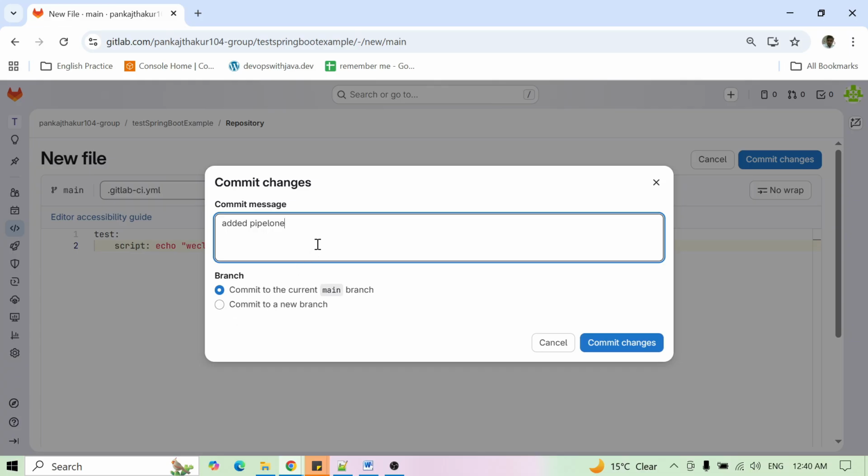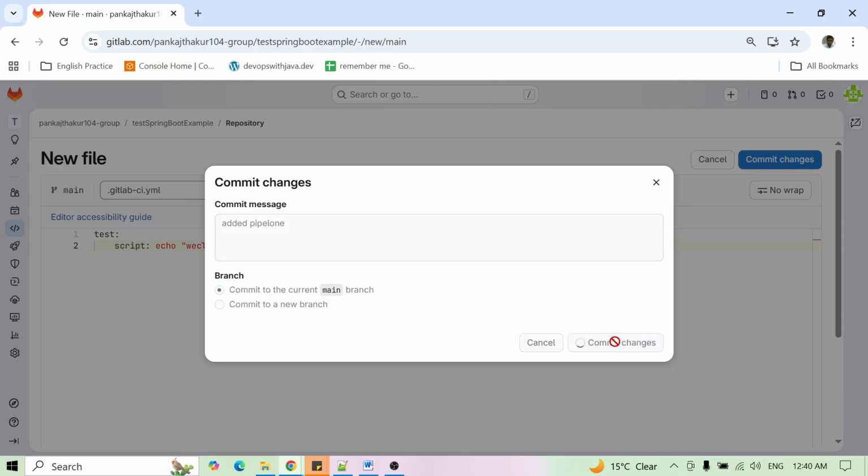You give your new branch name, the new branch will be created, and your changes will be committed into the new branch. But currently we are testing and learning how to create pipeline stages and how it works. So we are using commit to the current main branch, and my branch name is main. That's why we are going to commit our changes here.